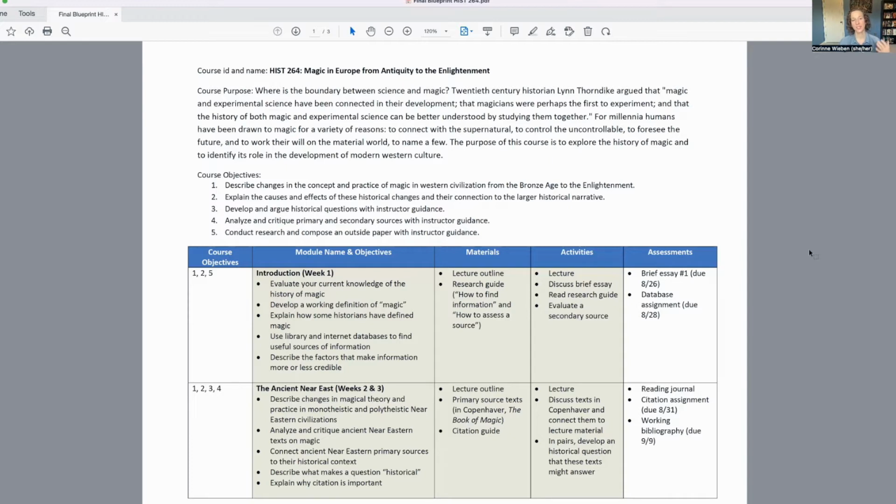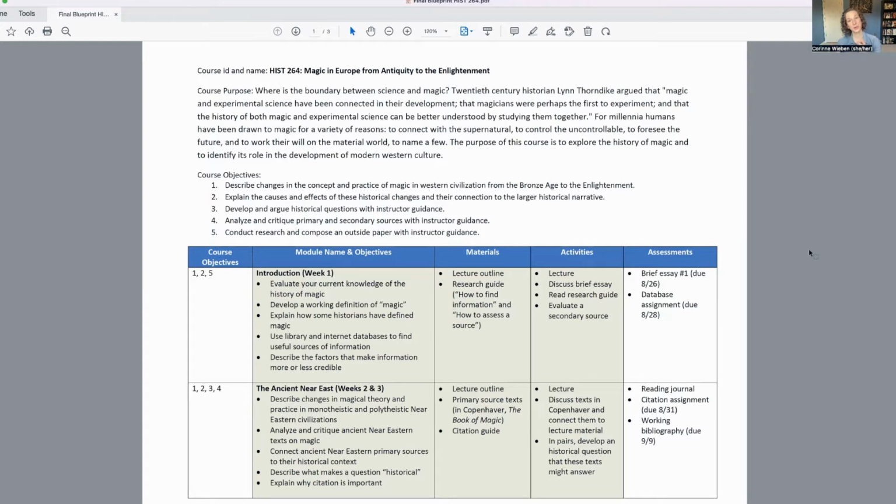You want to start by dividing your course up into modules. This is something that we do instinctively when we develop a syllabus and we're sorting out our course and organizing it by week. So you may choose to just make each week its own module. Here you can see I decided to break up the course into themes that may spread over multiple weeks. For each of those, of course, you're going to want to come up with module objectives. By the end of that week or by the end of that module, what should students know?